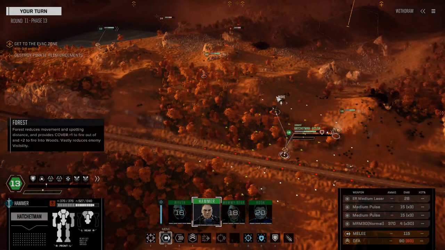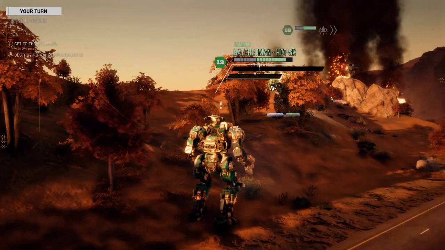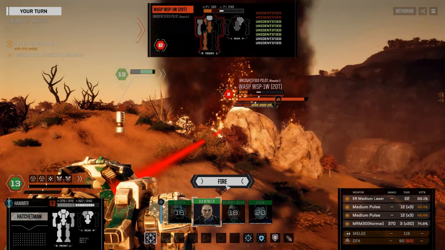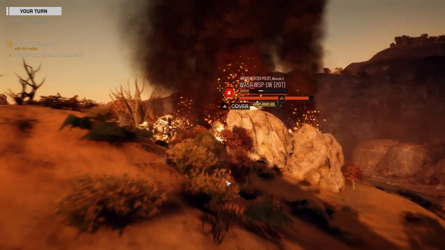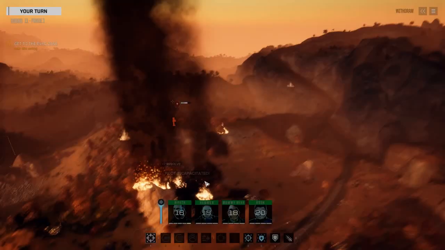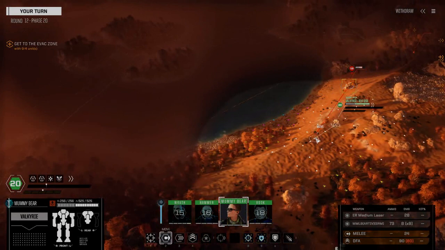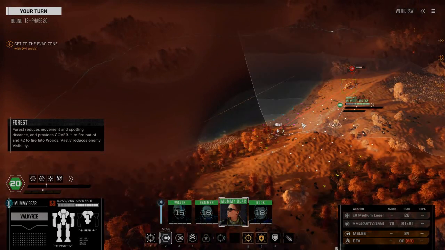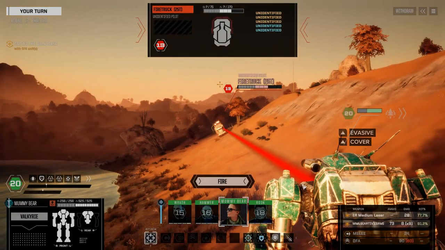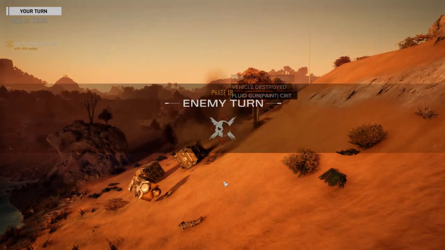Waiting for orders. Let's take that one out first. It's not gonna lock on. Done. That one's finally down. Target neutralized. Standing by. Moving along this way. Confirmed. Alright, that's one down. Vehicle trashed.